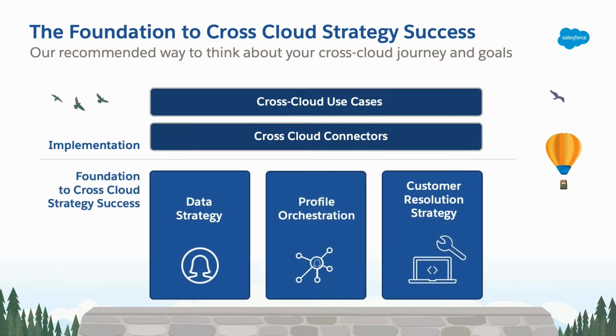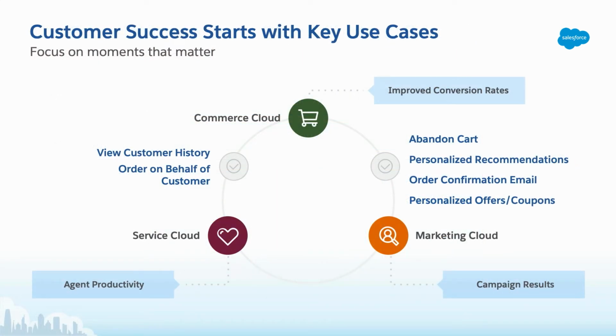We like to call it Foundations for Cross-Cloud Success. It's three things: data strategy, profile orchestration, as well as customer resolution. So let's walk through just very quickly to provide some background and context what these things are. We're going to leverage them in the latter half of today's presentation.